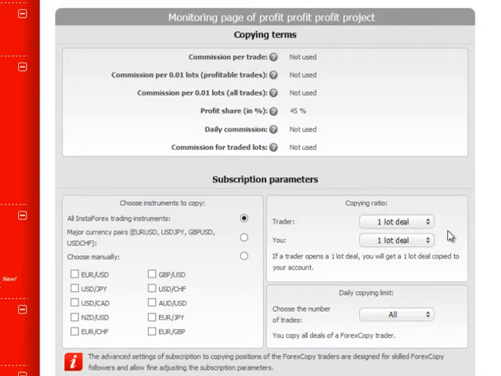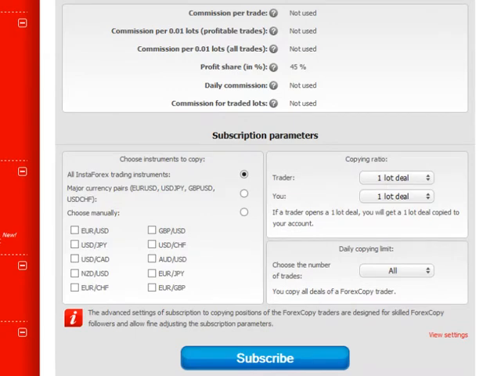That's one standard lot deal to a standard lot deal by you. So when the trader opens a standard lot deal, you will copy him with the exact same standard lot deal. Now this does not matter even if the trader has a bigger account than yours, because leverage will cover it up for you. But this is actually risky trading, and you end up blowing your accounts when you do that. You want to be consistent and make money, not blow your money.